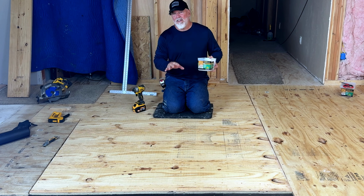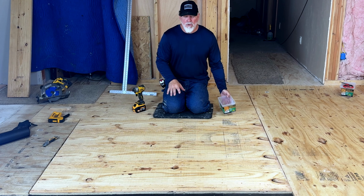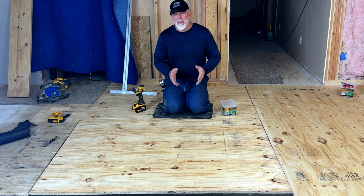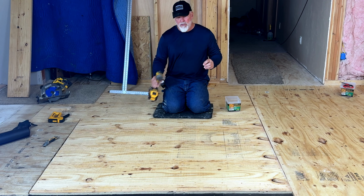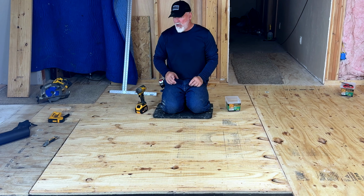If your upper layer is, say, 1/2 inch or something like that, you're going to probably require a different screw, because I do not want to put these screws through and go into my floor joists. I want to screw just to my subfloor. So what you're going to do, I've already got the front section done, so I can kind of show you.